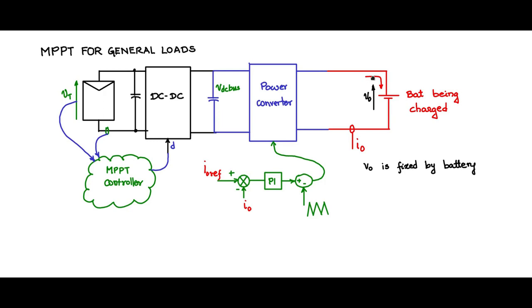The current that is being pumped in, the current into V0, is the power, and as V0 is fixed, current is representative of the power. We can say I0 is proportional to power being fed into the battery. And as I0 matches I0 ref, I0 will ultimately try to reach I0 ref. I0 ref is proportional to the power that is being fed into the battery source to charge it up.